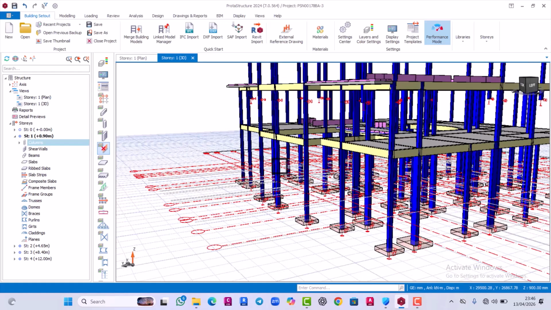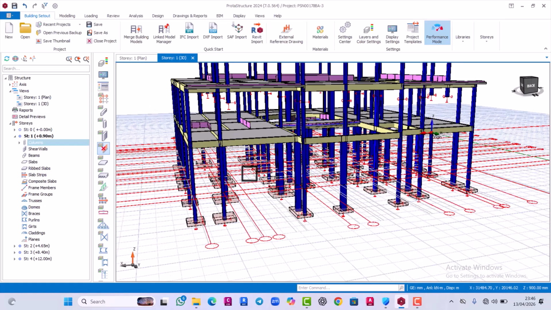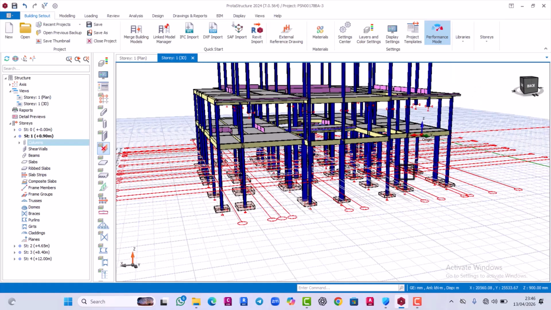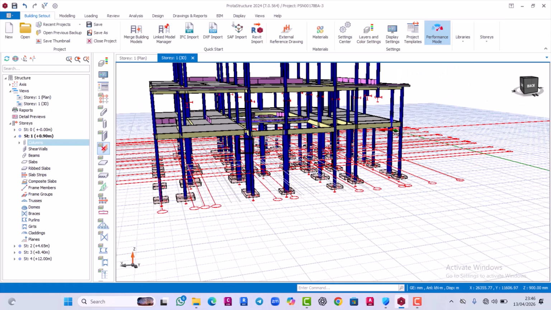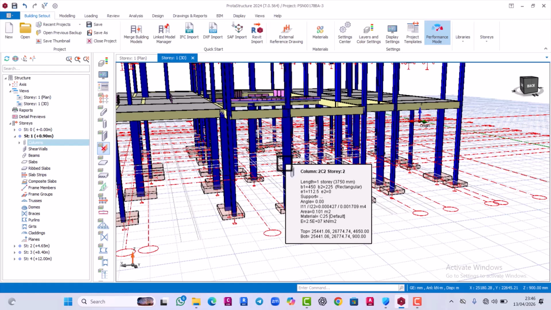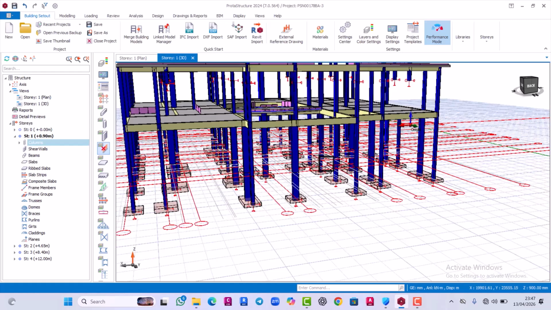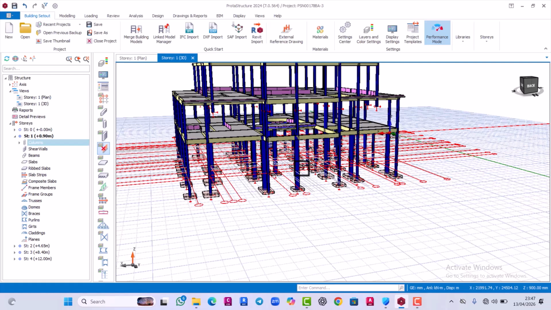Okay, and now we are going to see the result of modeling the foundation as a pin support. Then we see the result you are going to have. You can now compare with the one of fixed support.